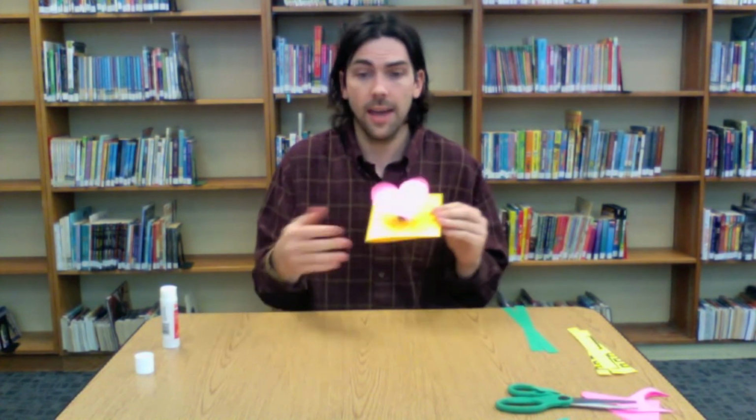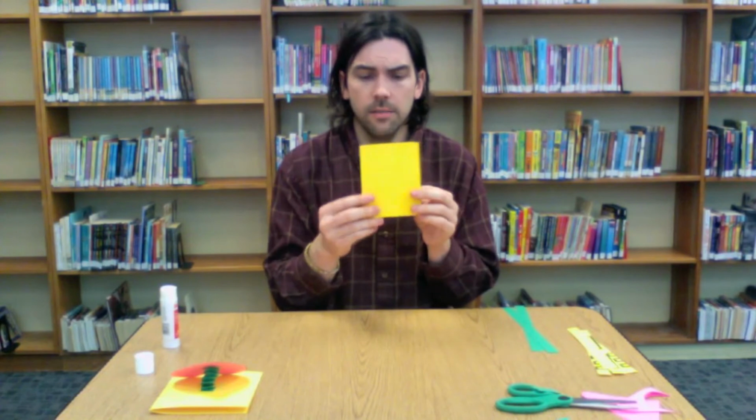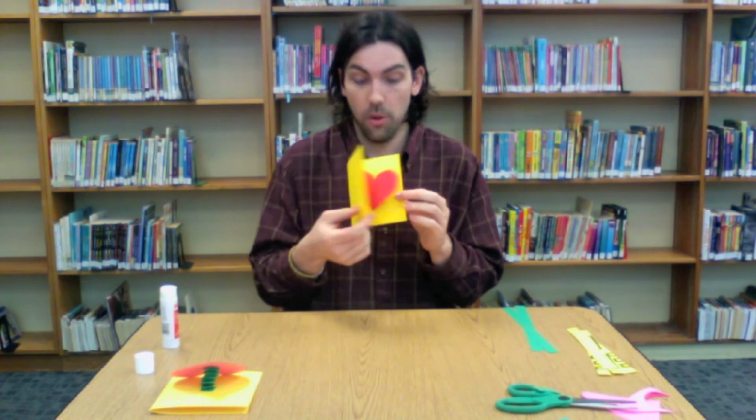So you can use these springs for a whole bunch of different other things. So now we have this 3D effect. So once you get a hang of that technique, you can do a whole bunch of other things. So for example, here's a little bit of a smaller card, and you can have the spring in the middle so it springs out at your mom when she opens the card. Maybe you want it to be a surprise.